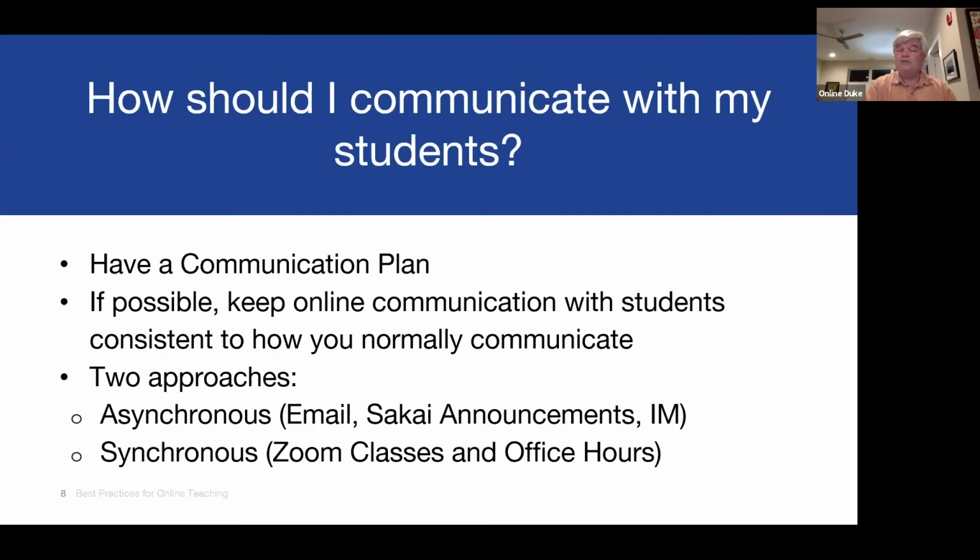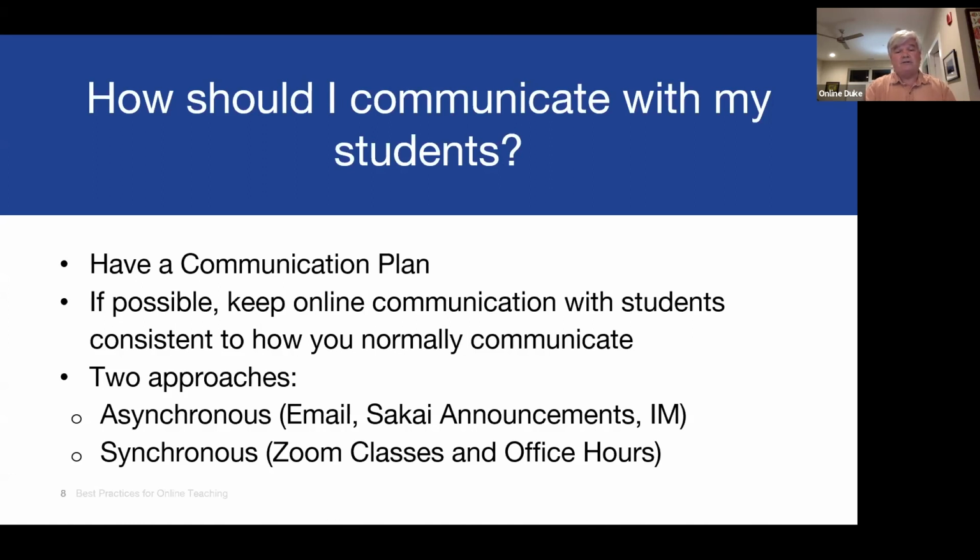And I don't know what tools y'all use. There are different tools to use, but I would say for the sake of consistency, and to the degree that you can, use the tools that you're already using, but just in knowing that you won't have that personal contact, you'll have to substitute.